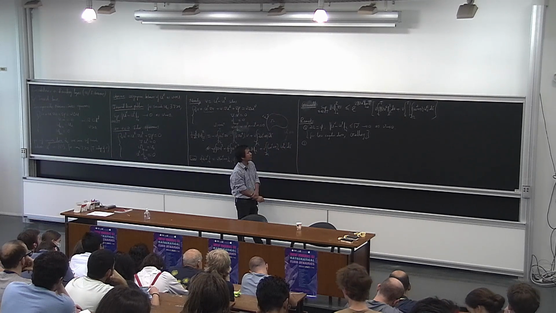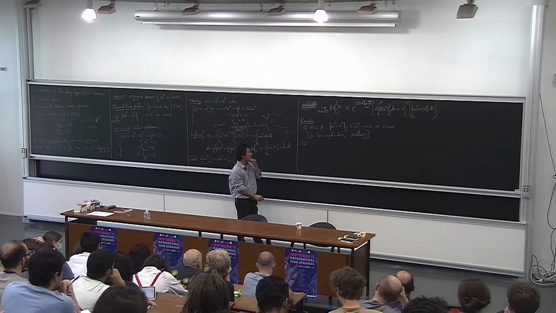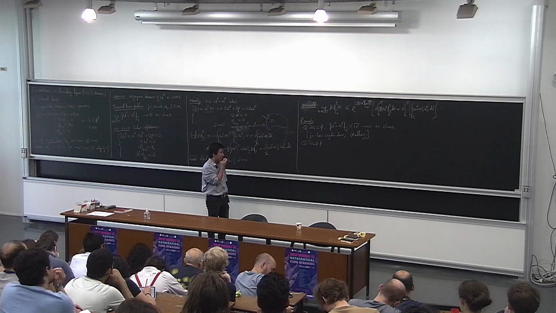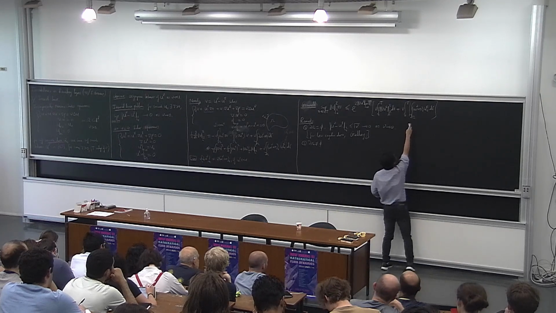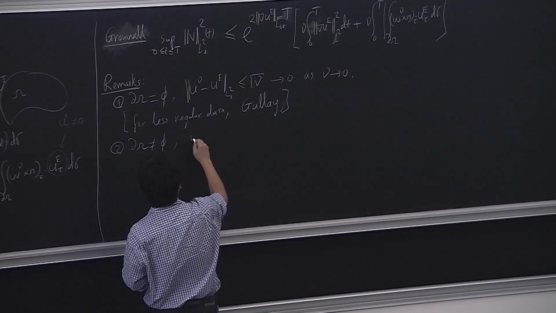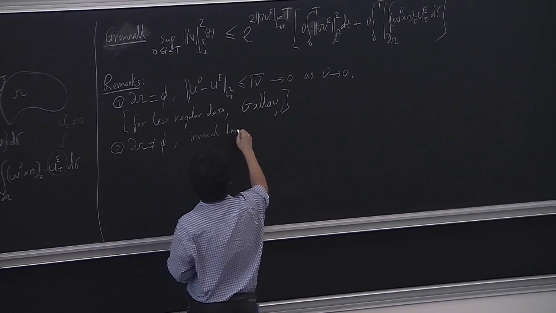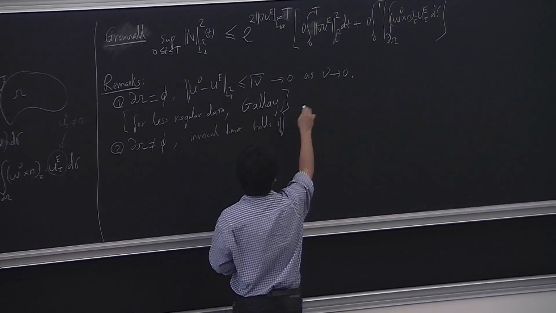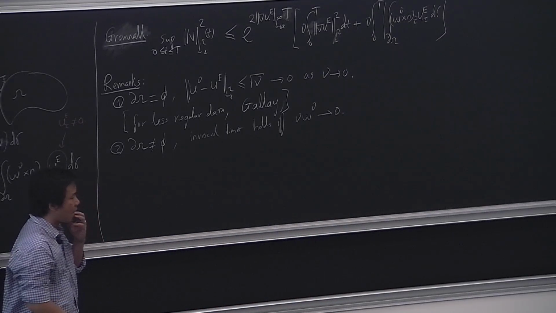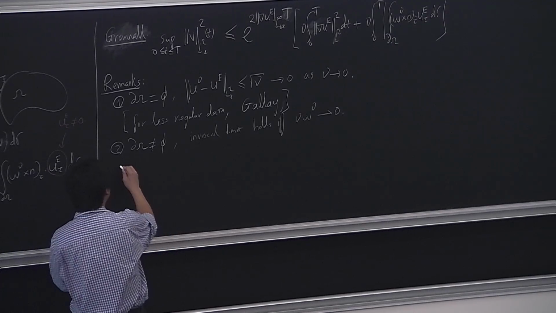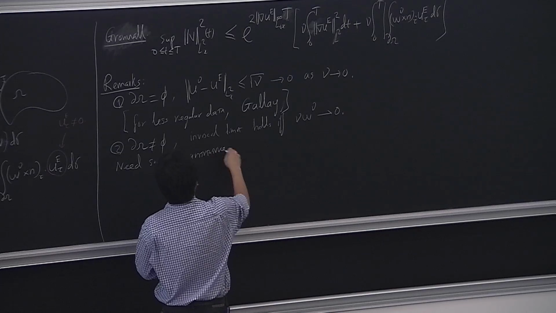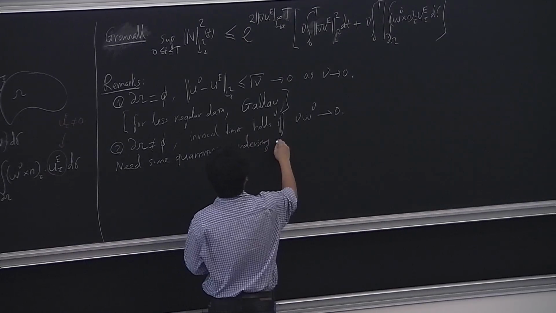The second point is that in the case the boundary is not empty, meaning that you have some boundary, then you have to deal with that. Then you see that at least we have the inviscid limit holds if and only if, let's say, nu times vorticities go to 0 in some sense. Okay, so what I'm trying to say is that you need some kind of quantitative understanding of vorticities, right?